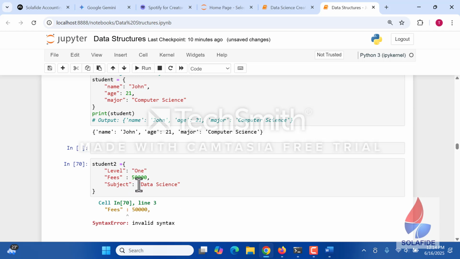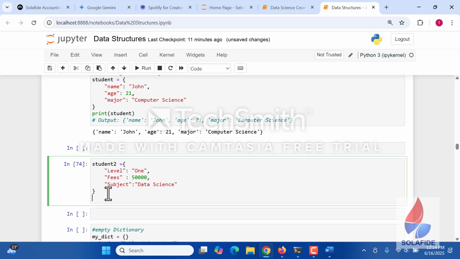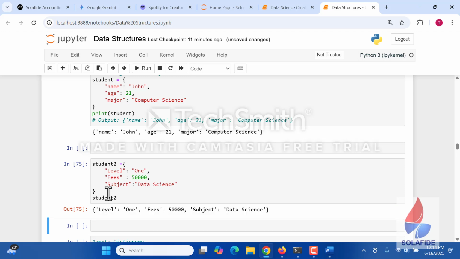Okay, I see where the problem is. After 1 there was no comma, so we put a comma. So if I print student 2, you have our output, and as easy as that.